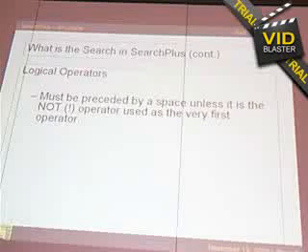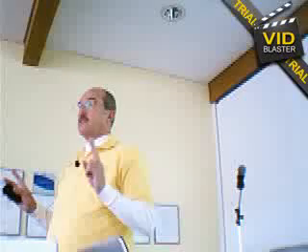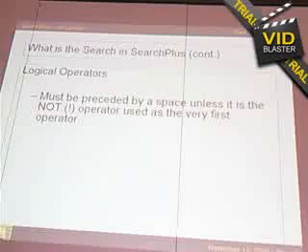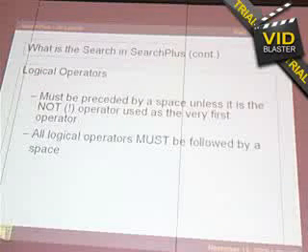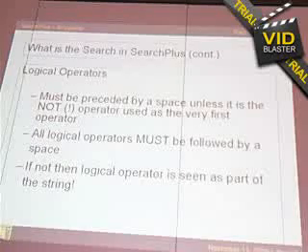That way, the system knows it is a logical operator. The only exception is the not operator. If you say not this as a string, then you don't have to have a space at the beginning. If the logical operators are not separated by spaces, they're seen as part of your string.